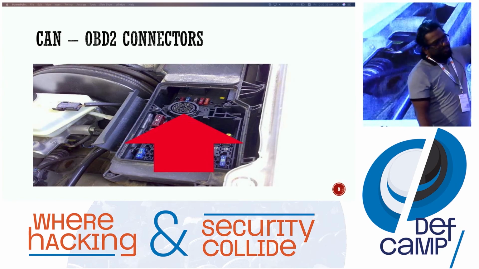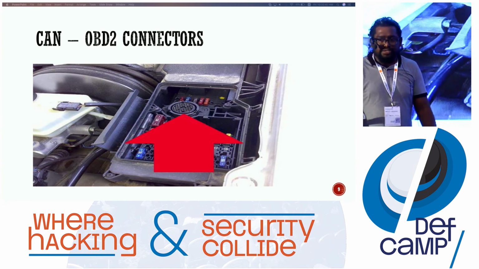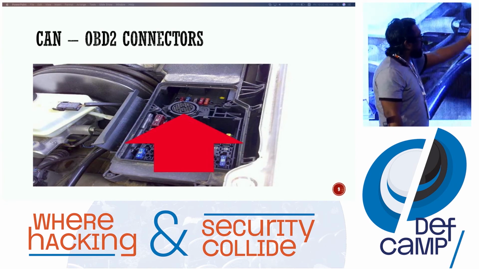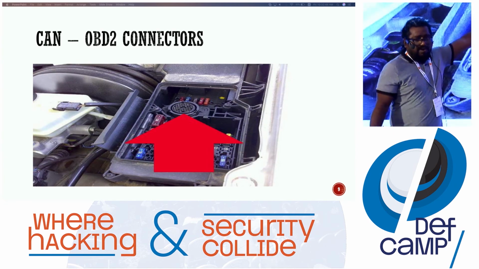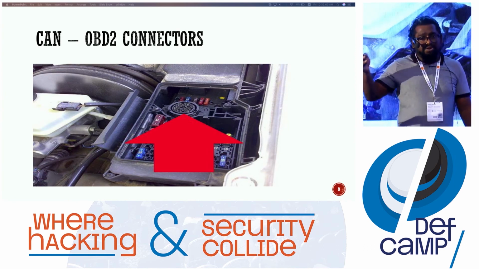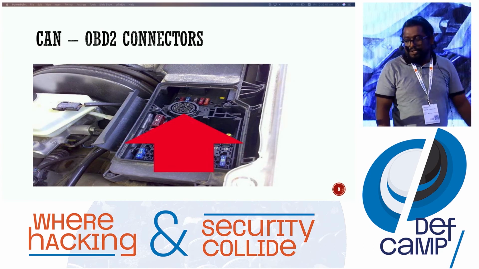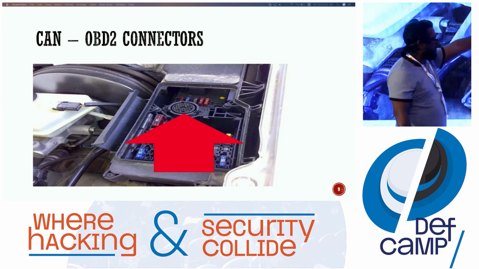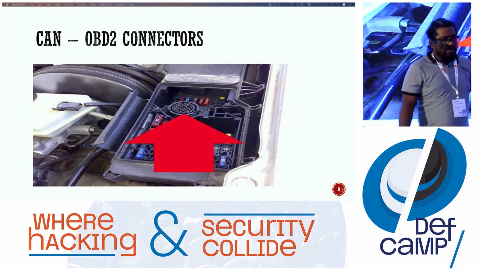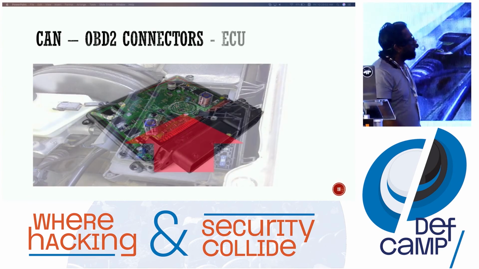I believe it's from the Mercedes. If you open any ECU or other engine, you might find that kind of structure or port, where you need to find the USB DB9 to this kind of pin numbers. Those pin numbers are described like this: 4 and 5 are ground, and 14 and 6 are for CAN high and CAN low.